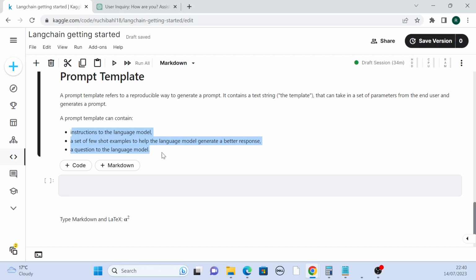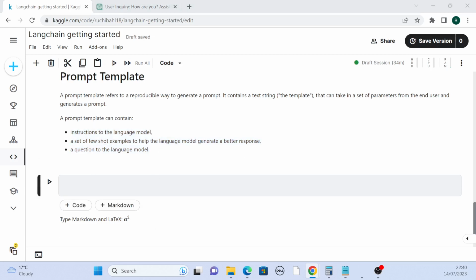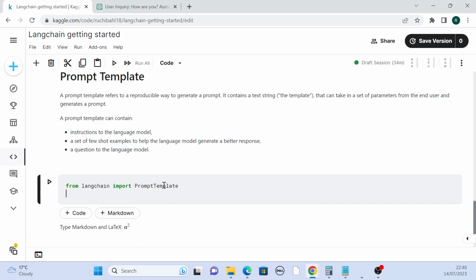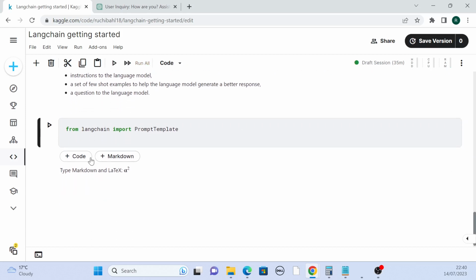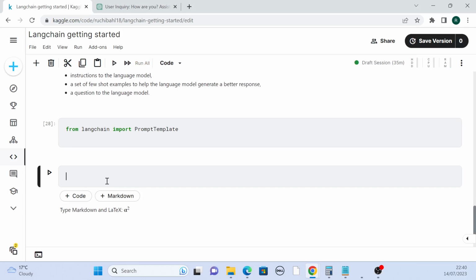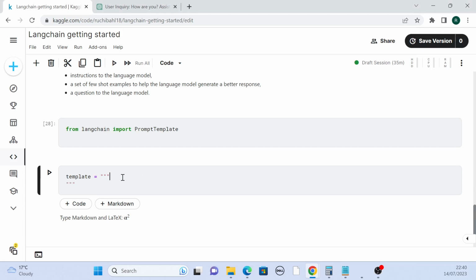Now let's go to the implementation part, like how we can generate a very effective prompt template. So first thing first, guys, you have to import the prompt template, right? Because we are writing Python and we need to import the module. So I'm just going to import the prompt template from here. Now, the next thing is that we need to have a certain string variable. And let's say my string variable is called template. So template equals to, and in this string variable, I am going to give all those three things which we just discussed about.